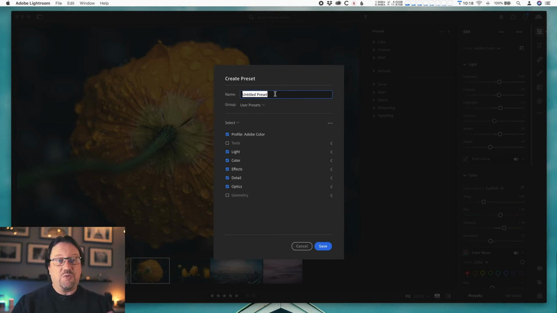It can be descriptive, hopefully something in the name is helpful in knowing what it looks like. And maybe it's the subject or whatever. I usually throw my initials into it so I know it's my preset. And then I'm going to say bright and blue because it's kind of got a blue tint to it and it brightens everything up. All right, so I'm going to click Save on that.